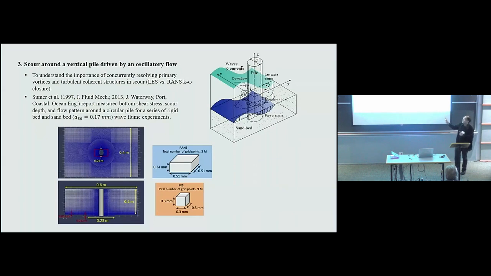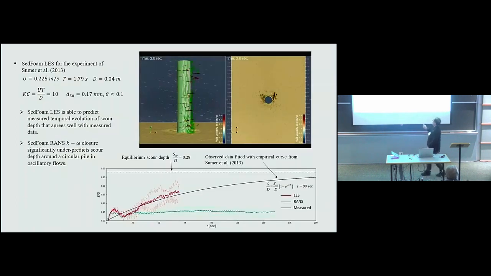So the question right now is that if you use the Reynolds approach, you model this highly nonlinear cascade process as a turbulent diffusion. Is it good enough to make sure the resolved primary vortex in the Reynolds model is strong enough to trigger the scour? Okay, so of course we try to answer that by simply using large eddy simulation first. So here is the animation of the simulation for large eddy simulation.